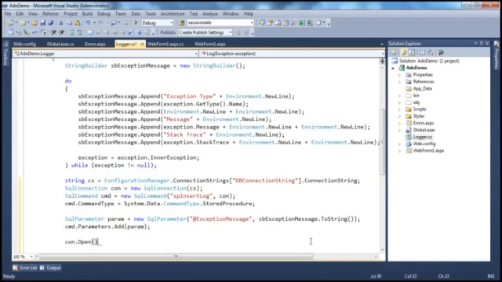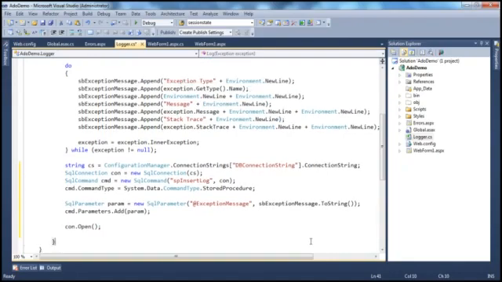And since this stored procedure is an insert stored procedure, we can use command.ExecuteNonQuery. Again, we have discussed ADO.NET in detail within the ADO.NET video series. I'll have the link for the ADO.NET video series within the description of this video. So if you want to check back, you can use that link. So let me close the connection now. That's it, we are done.